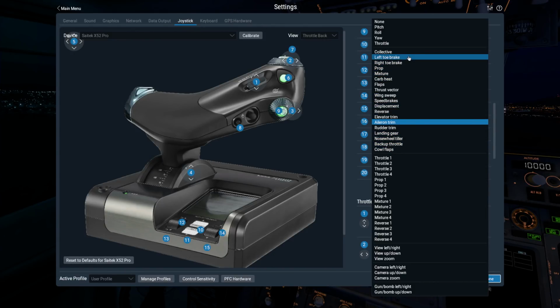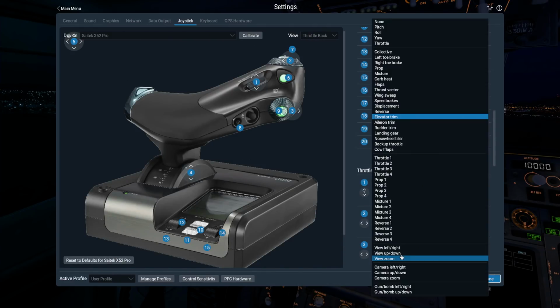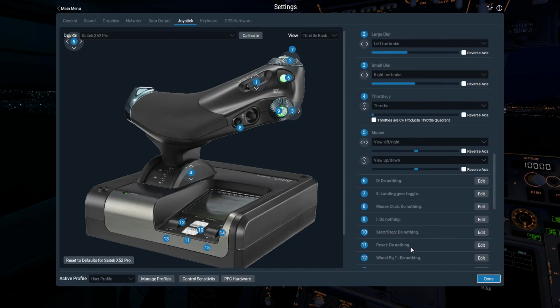Could I... Is it worth me risking this? If I did that... And that one, small dial, as the right toe brake. This is really silly. Because then applying both brakes at the same time could be quite difficult. Okay, but we're going to try it just for now. And I'm going to see if we can figure something else out.